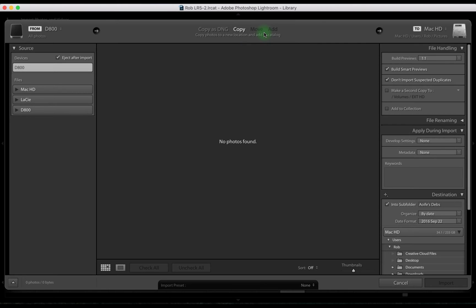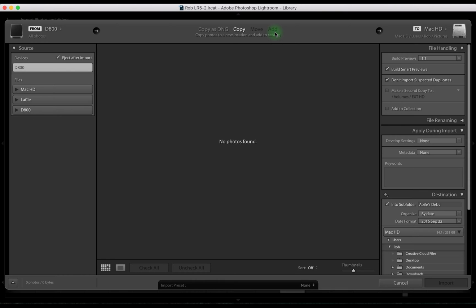Thankfully, that's a little safety feature they've built in, as these used to cause some problems, especially the add one. What used to happen was if you had add selected by mistake, you could easily plug in your card and import them into Lightroom, and all that happens is it just tells Lightroom that the photos are in this location.